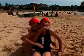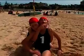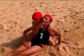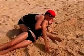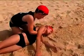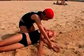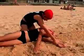On the command proceed, the patient is lowered to the ground using a shoulder grip. Neither hand should be released from the patient's shoulders till the patient is on the sand. The left hand is placed on the patient's right shoulder. The right hand is then used to move the patient's arms.